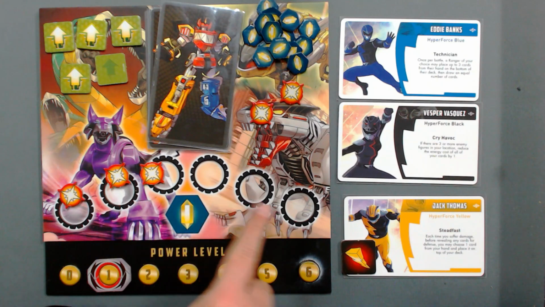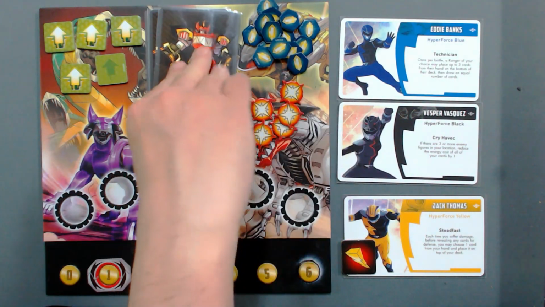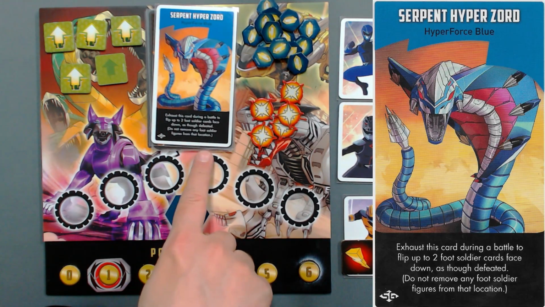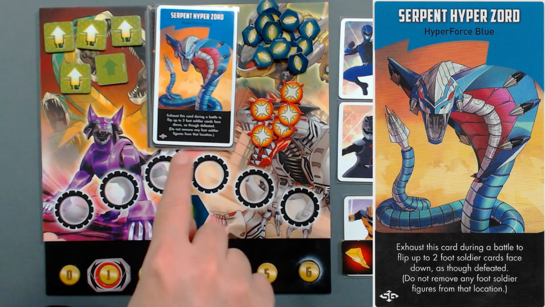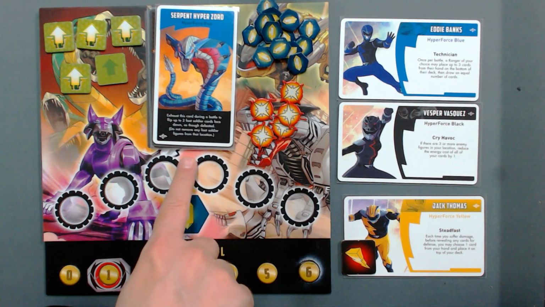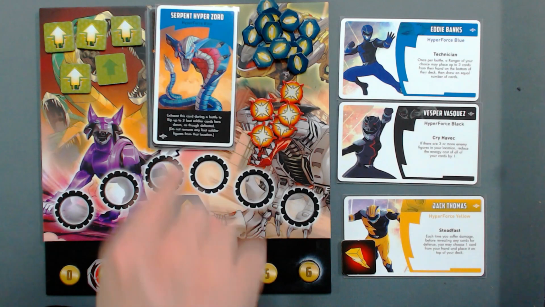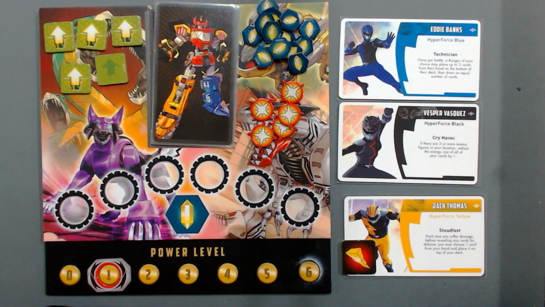And because we defeated both monsters, these go here, and we get... Ooh, the Serpent Hyperzord. Exhaust this card during battle to flip up to 2 Foot Soldier cards face down as though they were defeated. Oh, man. This is great when it comes with that erratic movement because I would have gotten rid of them and I wouldn't have had to worry about anything. They're not defeated. They're just no longer in the battle. That was such a good one.